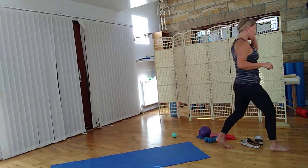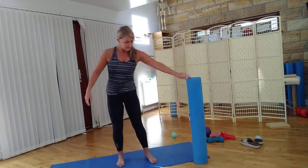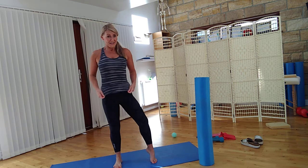I've got the roller, guys, if anyone needs to get a chair or something when we do some of our more freestanding work, if your balance isn't up to it, then go get that.